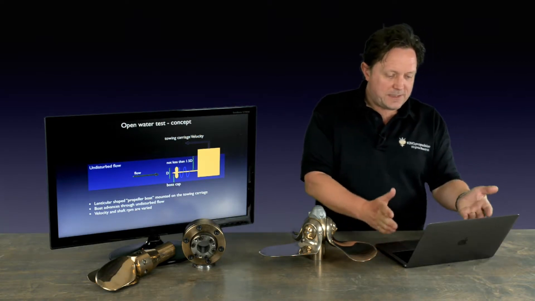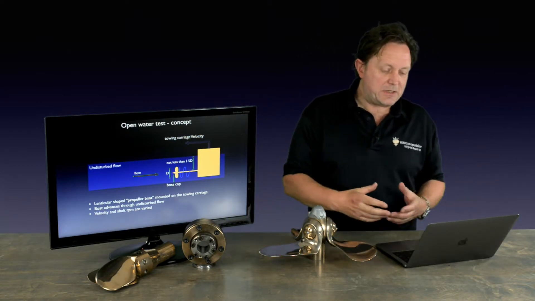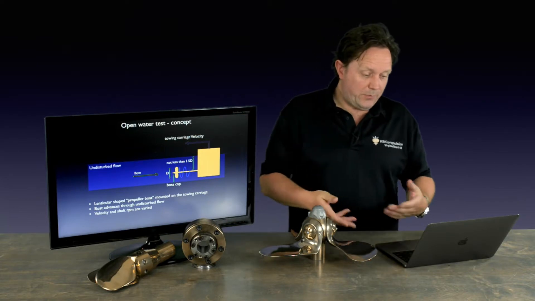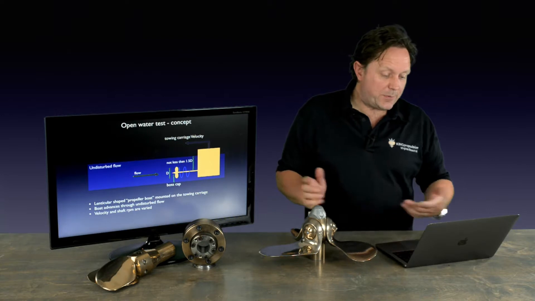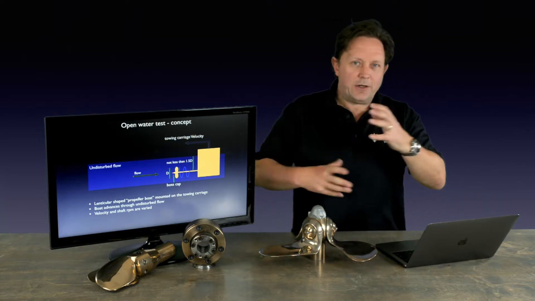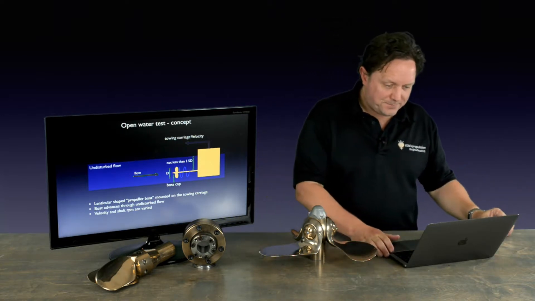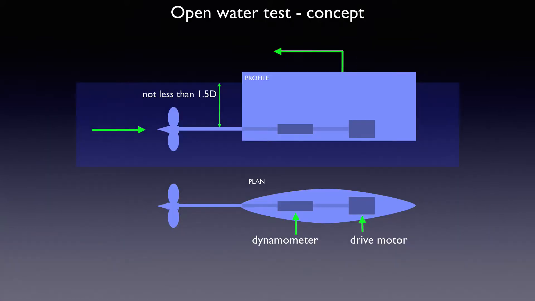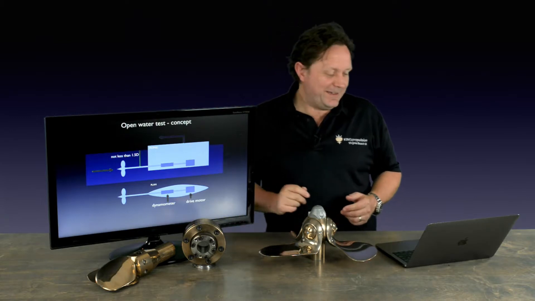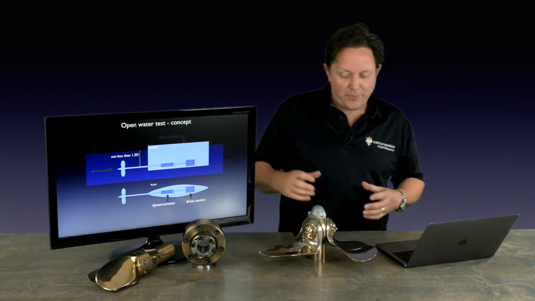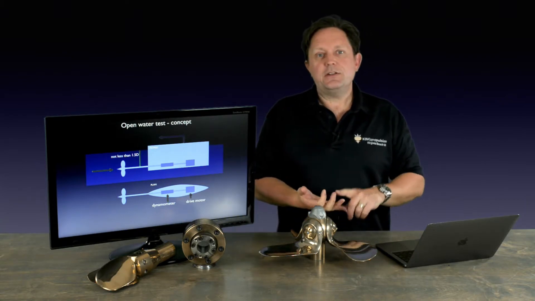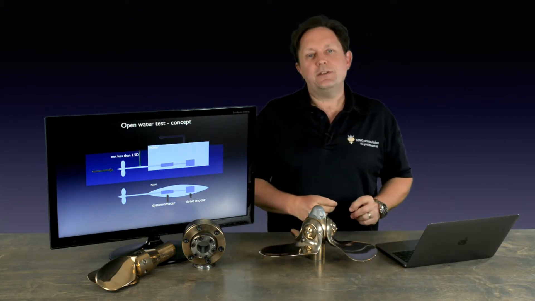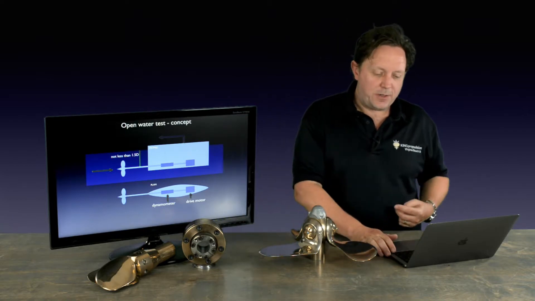This is the towing carriage — it's just a little lenticular-shaped boat with the motor. You just tow it down, varying the speed of the boat and varying the RPM, and we get all the different parameters from the propeller. The idea is that we have a motor inside it and then we have a dynamometer. The dynamometer measures thrust and it measures torque, and those are the key things that we're after in this test: thrust and torque in relation to the RPM.